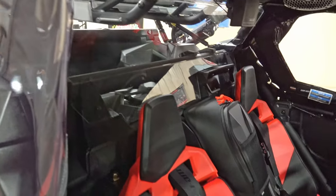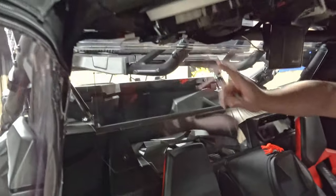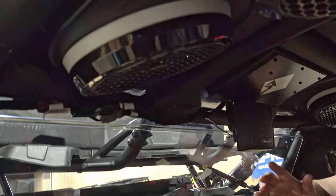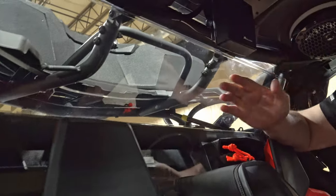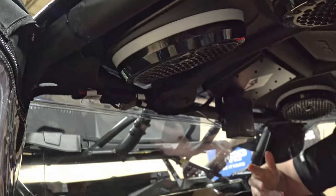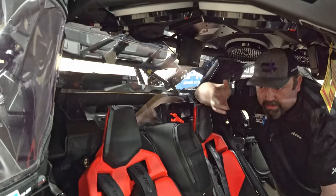We run Spike rear windows — they work out really well. On this model with the rack, we had to cut to fit the Pivot rack. The techs that do these day in and day out know how to cut them; it looks factory, like it was bought that way — probably even hard to see how good a cut they've done. A lot of dealers say the rear window doesn't fit with the rack, but we go ahead and do the things other dealers don't want to do.